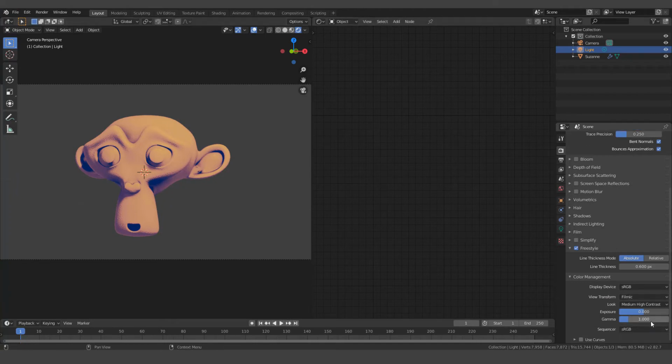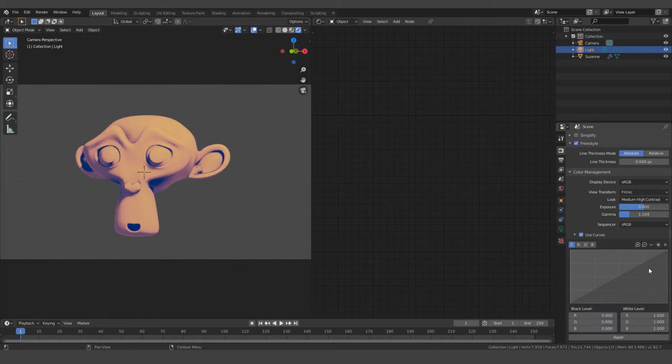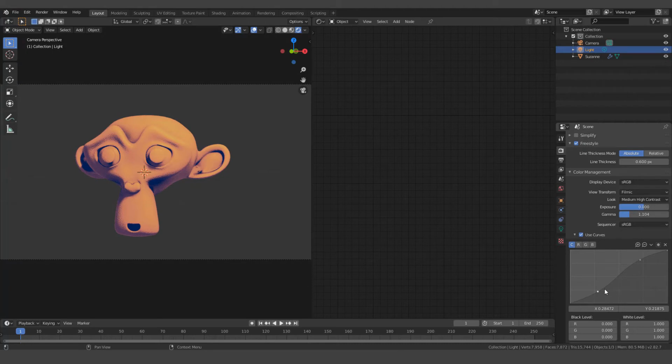And then of course, as usual, we also have our ability to affect our gamma. Sometimes our gamma can be a little high, and that washes things out a little bit. And then you can change your exposure if you like right here. And then we can also use curves. If we click that open, I'm going to just use the typical ploy on this, is grab a point here by left clicking, and then just move this up just a little bit, and then maybe grab one down over here, and then drag this down here just a little bit. And we can see we get a different look as well.